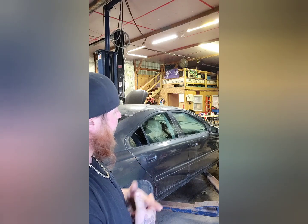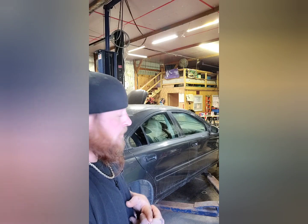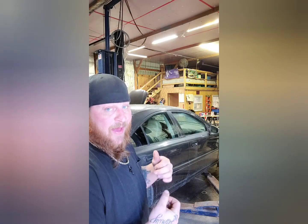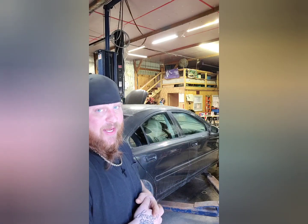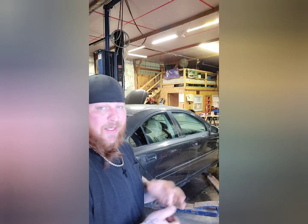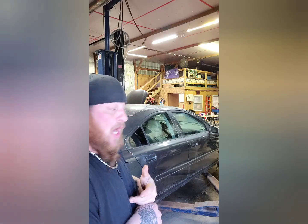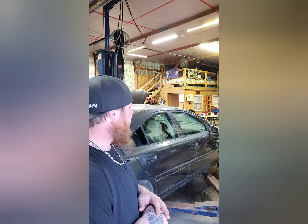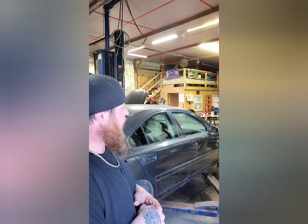There's a company that does some cams for these motors, so I got to look into that. When I looked into it, I found out that there's really not much I can do with the head on this car. I can do a five-angle valve job, I can port and polish everything — just get it to flow a little better. But they don't really make bigger valves for it. The valve is one millimeter bigger and the cost really isn't worth it. Now I could go to a hardened valve, but I don't know if I necessarily want to spend the money right now. I'll have another whole parts motor and head, so if I decide I need it, we'll do it then.